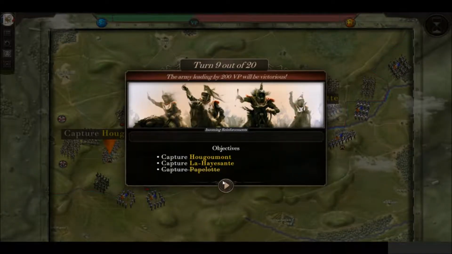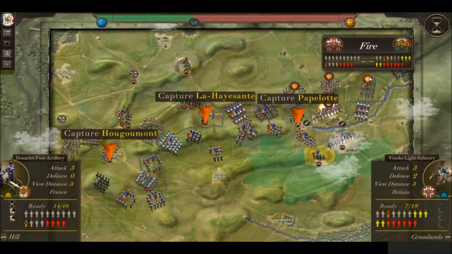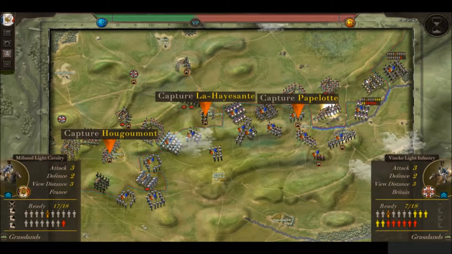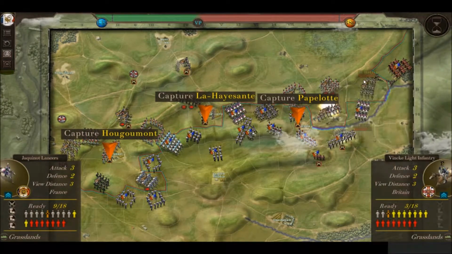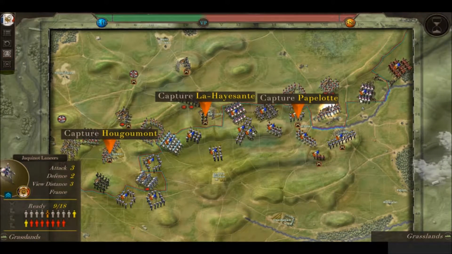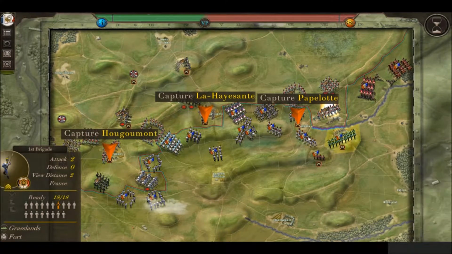Okie doke. 9 turns left. Let's hit these gentlemen here again. They keep bloody rallying. And in again for the cavalry. And destroyed there. We shall advance. Just one gone there.